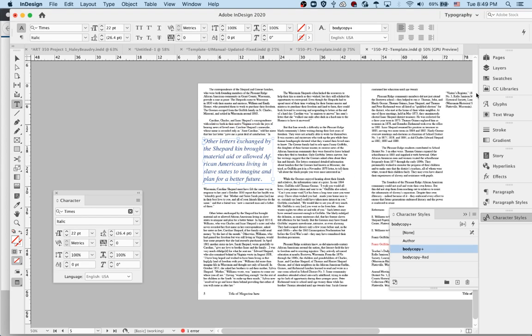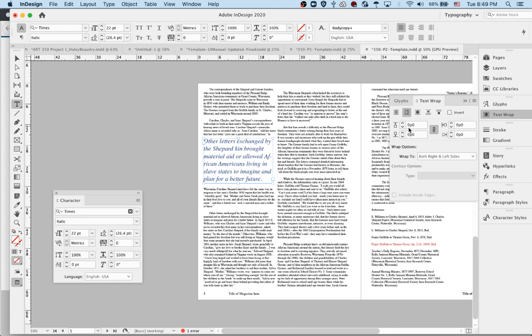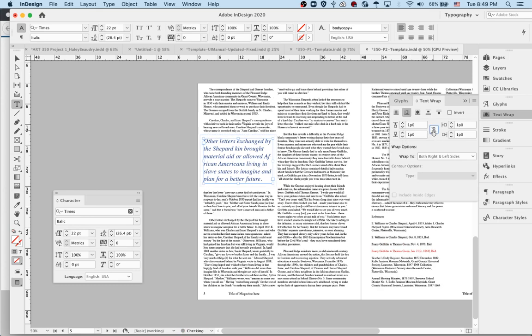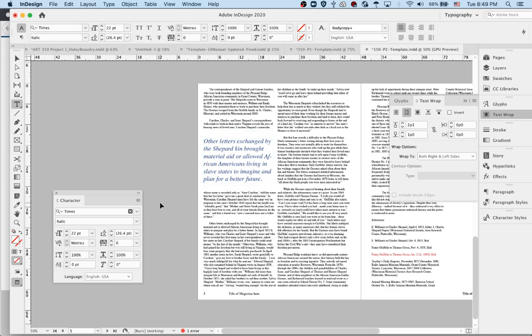In order to do that, I need to go back to my text wrap settings. Right now, you can see that I have 0 at the top and bottom for pushing away from the box. I'm going to say 1 pica above. Oh, I didn't know it was all linked at the moment. I'm just going to take these down to 0. That is the left and right side. And I'm going to leave my top and bottom. My top, I might even go up a little bit more. Okay, there we go. And now I think I can slip some quote marks behind it.